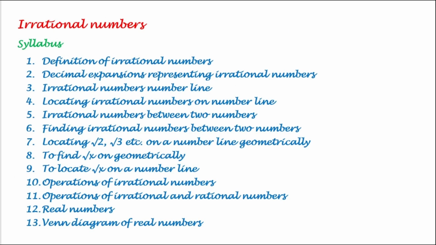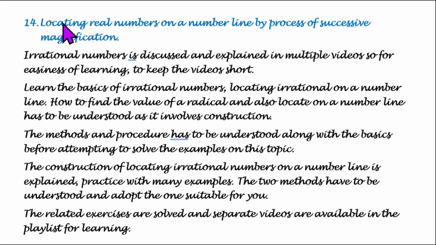And now the next part is the irrational numbers. The irrational numbers syllabus is already put here, and all these points, 13 points and 14 points rather, have to be understood very clearly by the students. And the irrational numbers part is very clearly discussed and explained in multiple videos, so that each student can learn the subject very clearly.